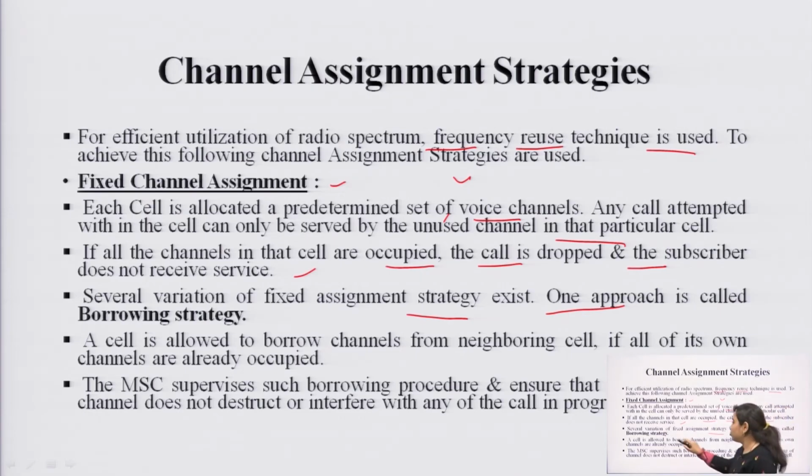So, several variations of fixed assignment exist. One approach is known as the borrowing strategy. Borrowing strategy means I can borrow a set of frequencies from another cell, so that it can be used. A cell is allowed to borrow channels from a neighboring cell if all of its own channels are already occupied.